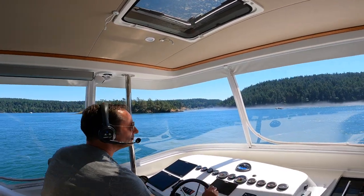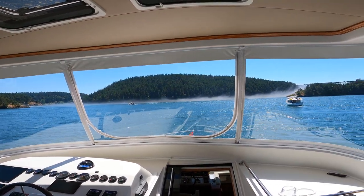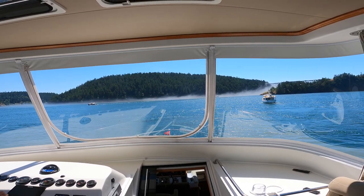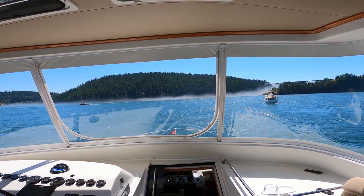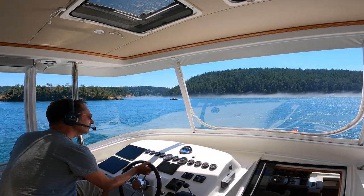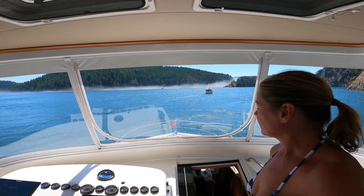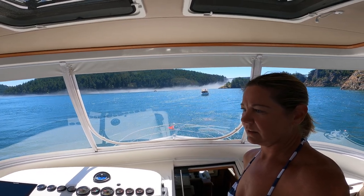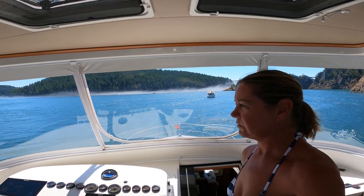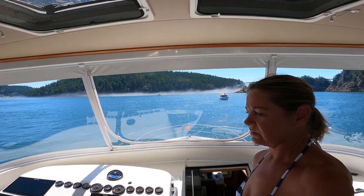Very good. The motor vessel Fluke is headed westbound through Deception Pass. We'll be under the pass in about 5 minutes, heading westbound at about 7 knots. Any opposing traffic, please identify yourself and give us a call. Security, security, security. This is the Elli-Yacht. We are going to be going through Deception Pass westbound. We will be favoring the north side of the channel.